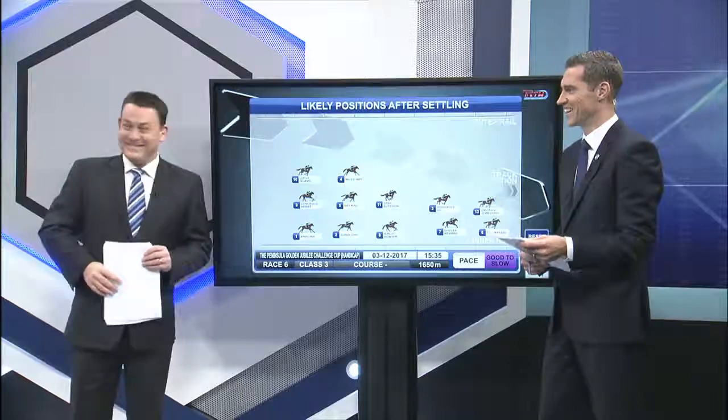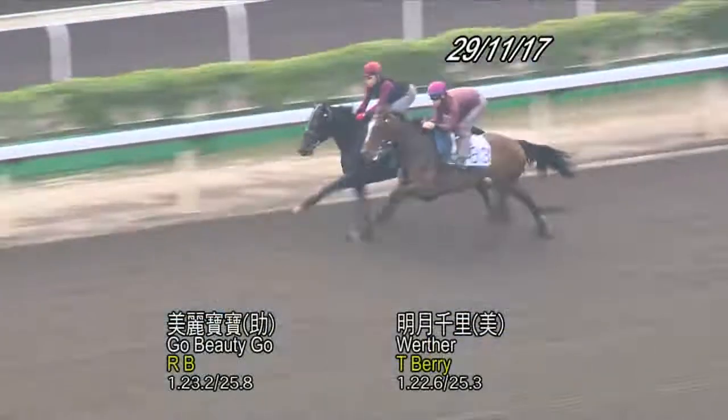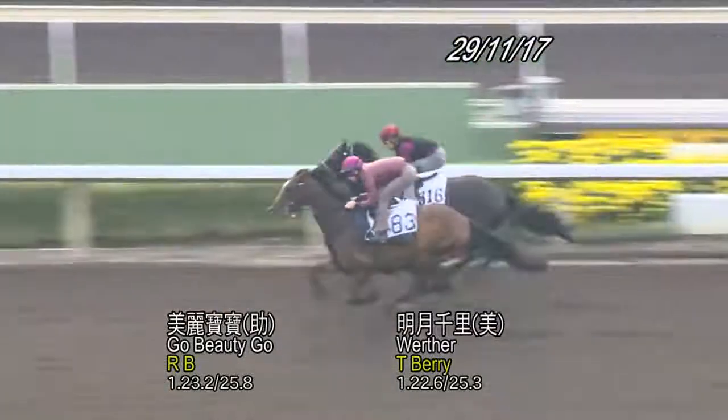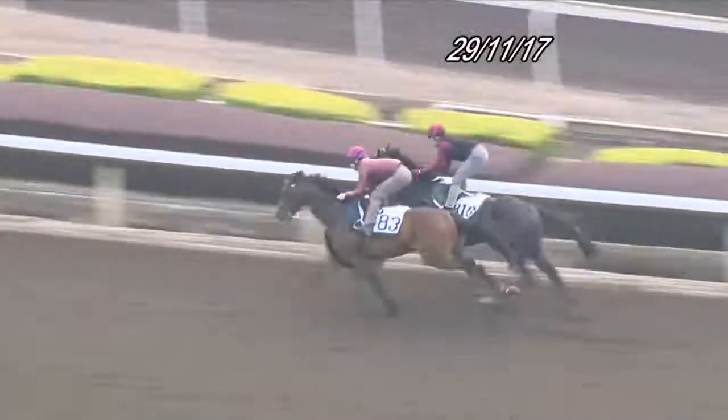I think that's the way it'll set up in the end, and with that in mind, Unicron Jewelry is a very interesting runner in the race. The wide barrier does look a bit of an off-put — it puts you off a little bit when you look down at the page. Our favourite here is Willie Way. The first horse we'll look at in the morning is Go Beauty Go, working with Werther, who's not a bad work partner. Go Beauty Go is having his first start on the surface, but does work well on it.